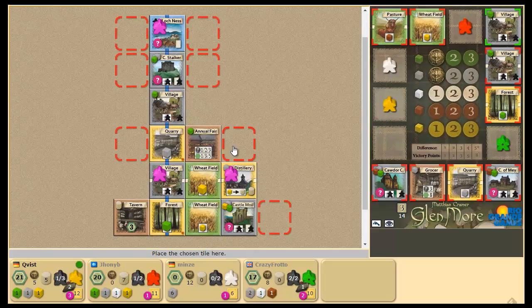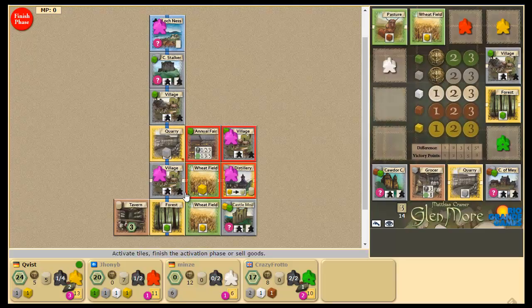And activate that. I do that. Now I activate that tile. Activate that tile. Activate that tile. Pay with wheat. And I don't think I want to activate that tile. I only have one stone and a wheat. I could get 3 points. Or should I do that?